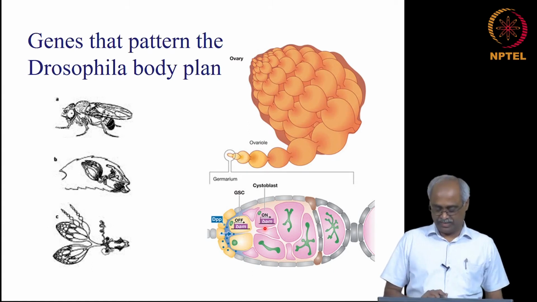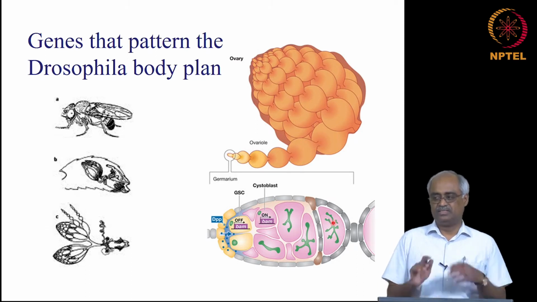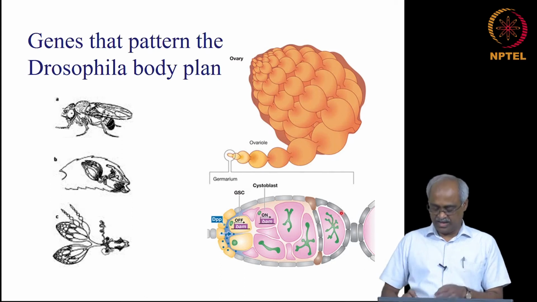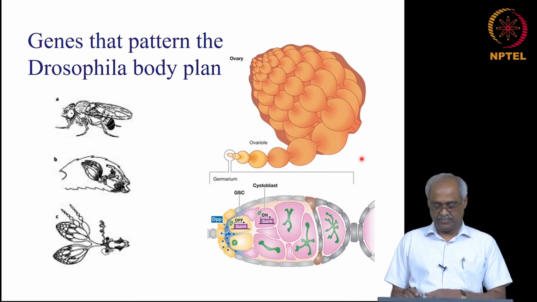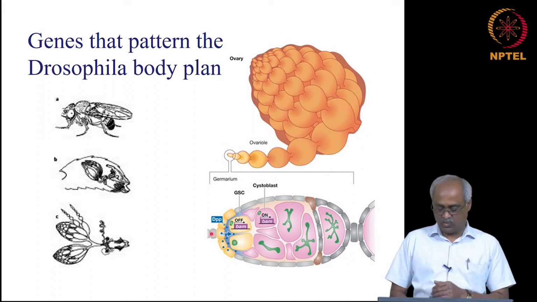So, that is coming in the next slide, and these are those cells, like this is divided into 2, 4 and 6 and so on, and finally it is going to make 16 cells. So, these 16 interconnected cells we call a cyst, and then as they develop they move like this. Okay. So, each one is an egg chamber. So, this area where this whole thing is happening is the germarium.